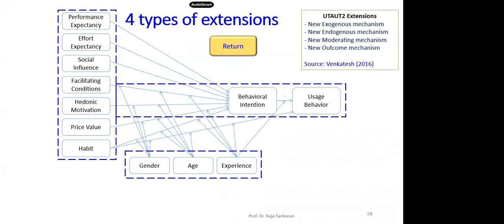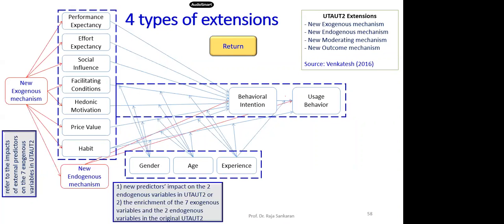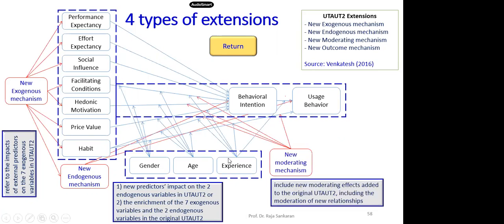And the reason I've taken this as an example is to explain how we conceptualize models. The different methods to conceptualize the model could be taking a base model and then identifying which new exogenous mechanisms could be added on to this. So to the existing 7 different factors or predictors, what could be added on? We could also add a new endogenous mechanism. So along with the existing factors, I add an additional endogenous factor. Similarly, the next could be adding additional moderating variables.